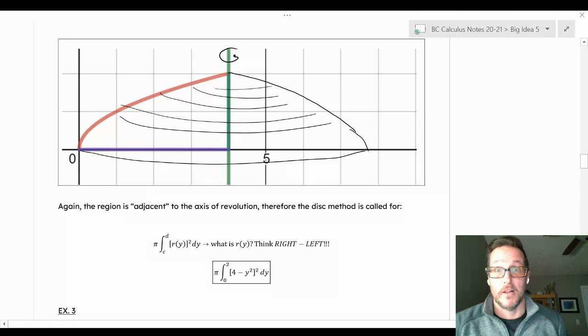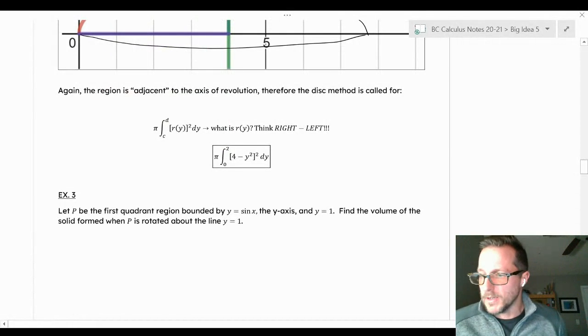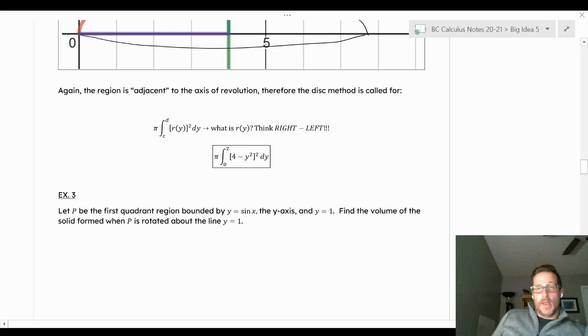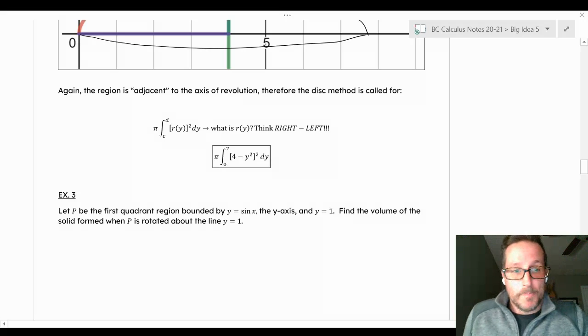Okay, rolling right along. Here we go. Let's take a new region. So we'll think about the region that is bounded by y equals sine x, the y-axis, and y equals 1. And we're going to be spinning it around a couple different lines. First of all, we're going to spin it around y equals 1.